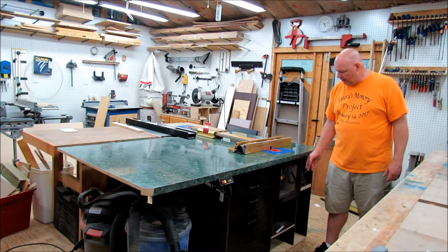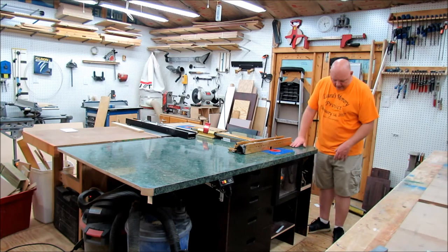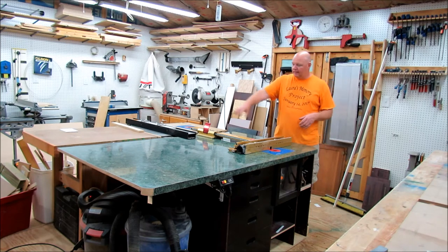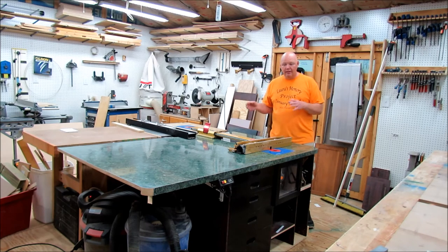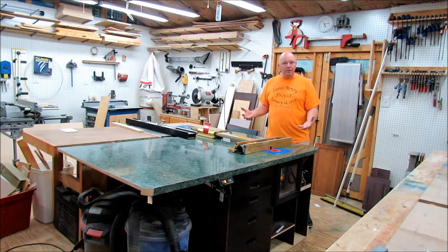We've got our router table all finished up on top, got my anchor fence mounted. I can see my Triton router down there — if something's going on I can see it better. More storage down there with some shelves I haven't even used yet. I've got an open cavity I haven't decided what to do with yet. I've got my nail guns here, and the air compressor on the back side with more storage. Total cost for this thing is probably less than $20 in screws and a couple of shelf brackets. Everything else is scrap from the garbage. This just goes to show you what you can end up with if you have a little patience to gather the materials, decide what you want to build, and build it.